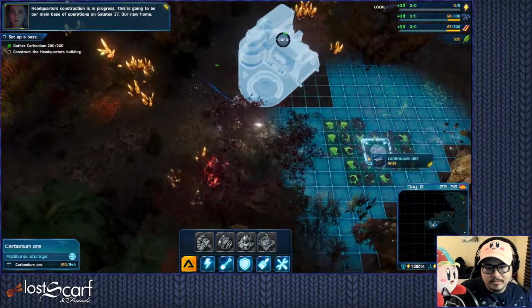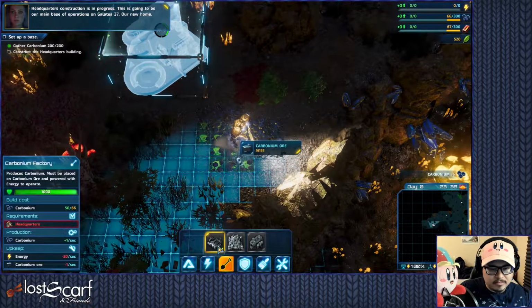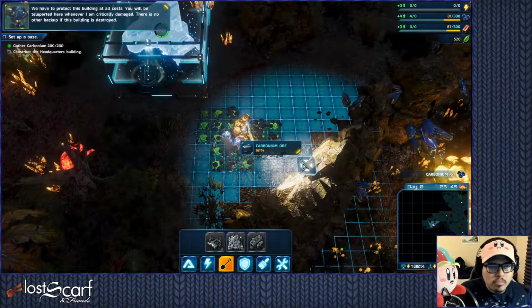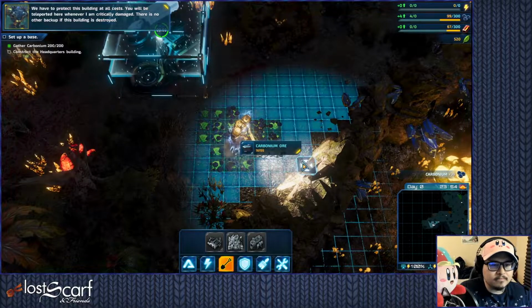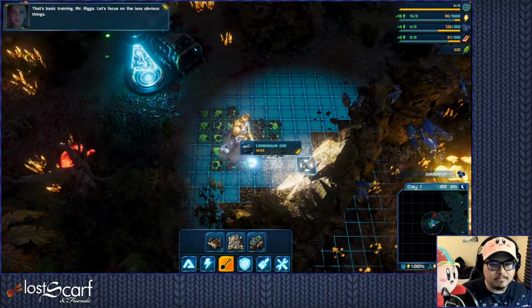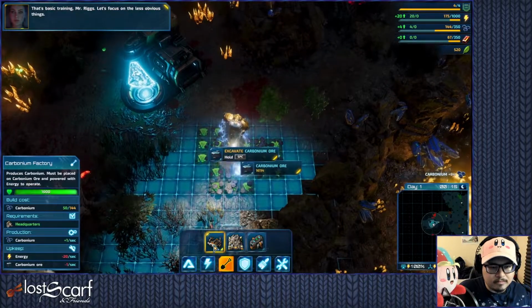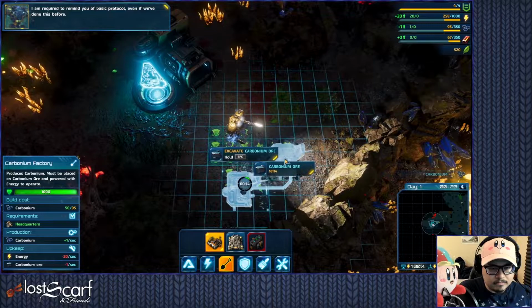Headquarters construction is in progress. This Well, that's is going happening. to be our main base of operations on Galatea 37, our new home. We have to protect this building at all costs. You will be teleported here whenever I am critically damaged. There is no other backup if this building is destroyed. That's basic training, Mr. Riggs. Let's focus on the less obvious things. I am required to remind you of basic protocol, even if we've done this before.